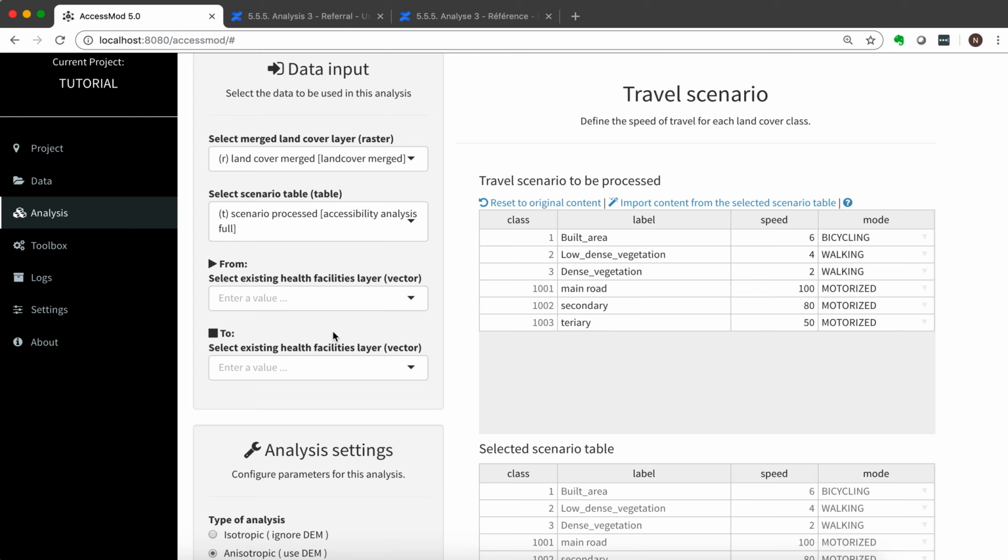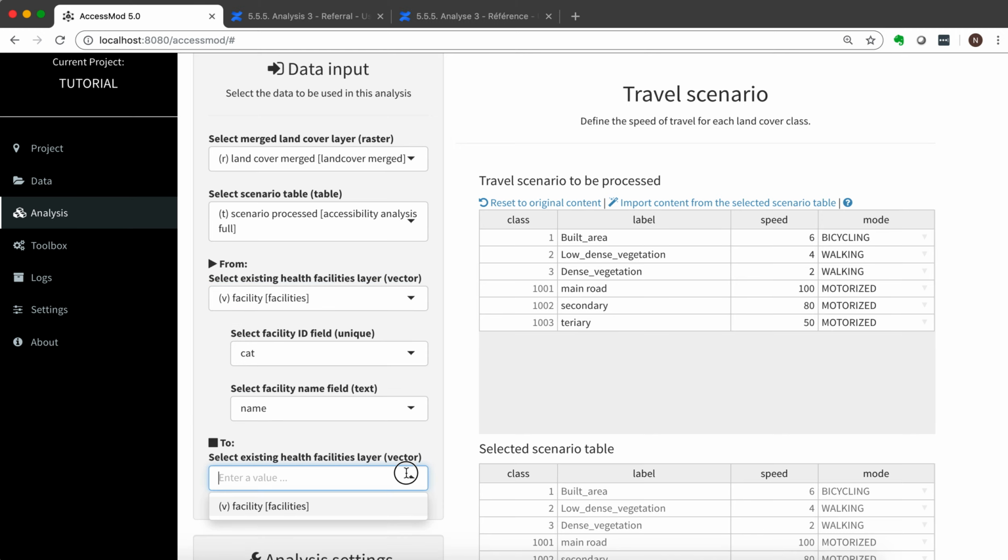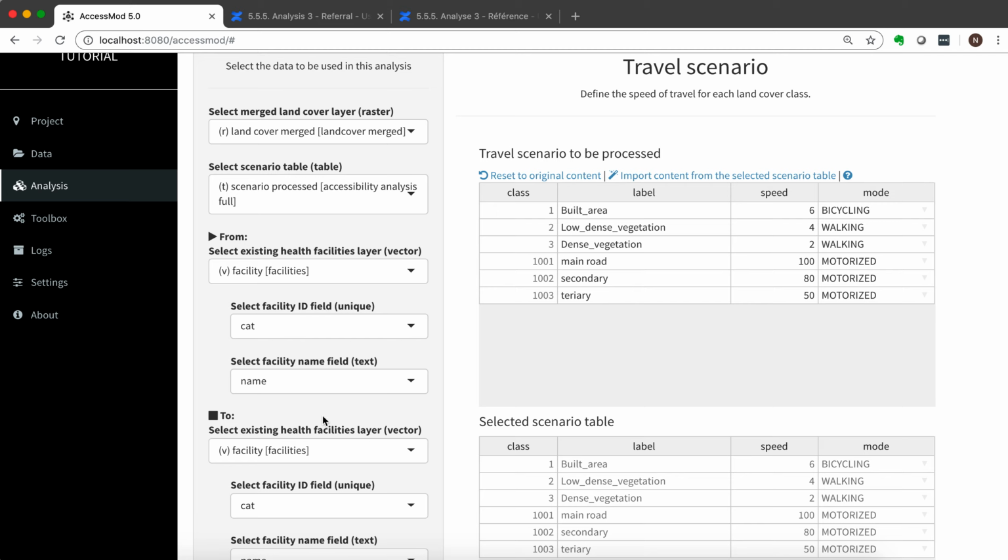One contains, for example, the lower level facilities, the other one contains the hospitals. So you want to have the possibility to indicate two different layers. In our case, with the tutorial data, we have only one facility layer that contains the from and the to facilities. So we choose the same facility layer in both cases.